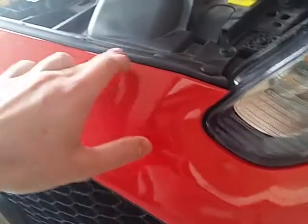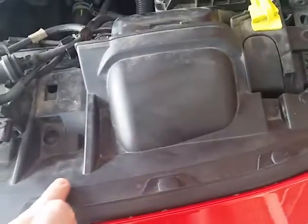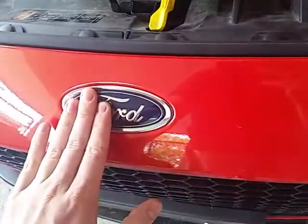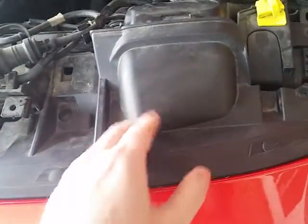If this didn't go in, mine went in, but the bumper itself in this area, you could tell near the light, was actually a little bit raised, and this front piece was being pushed out by the BigMouth. So what I did is I applied heat all here and to this front part here, left this pin in, and I applied the pressure here on the front of the bumper. If you go to the Ford symbol to the right, apply the heat downwards. This whole piece sort of reformed and allowed the bumper to drop back down so that it could have the perfectly clean line with the hood when the hood is back down.